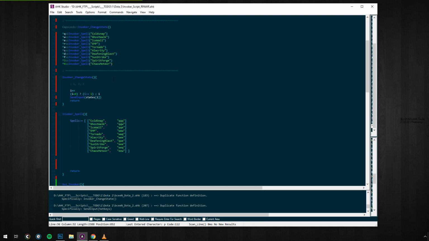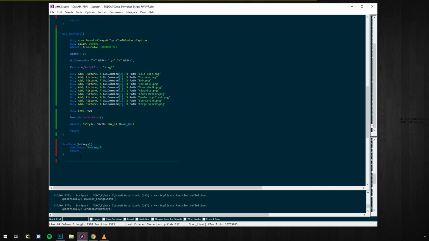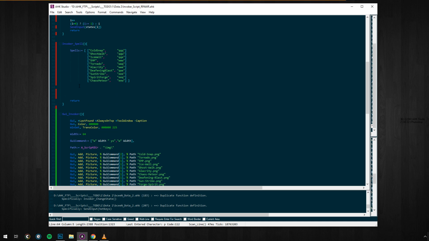So I defined all the hotkeys, and we need to loop through the spells and their combos and send it with the send input function we created at the bottom. And we can do this by looping through this array, spells.